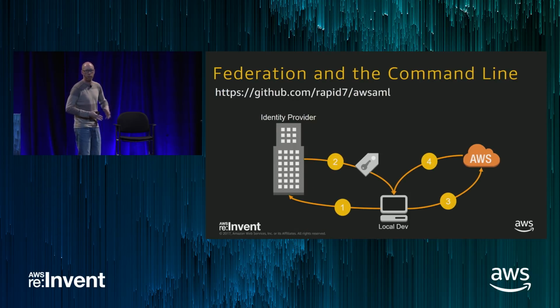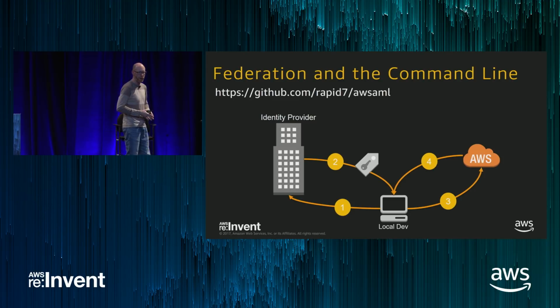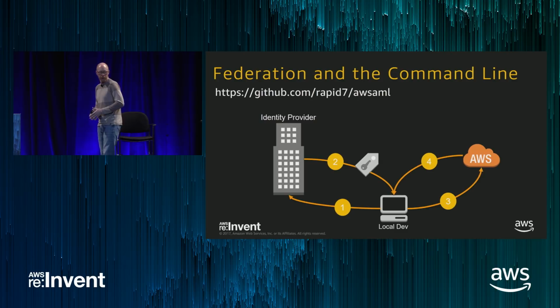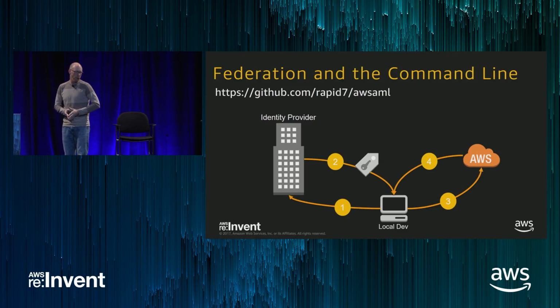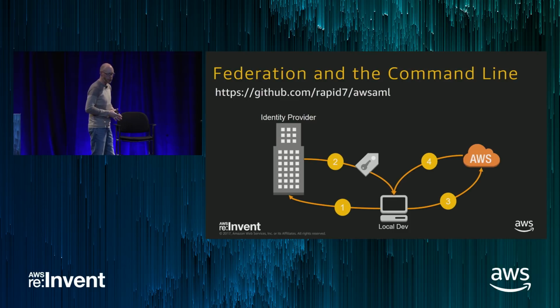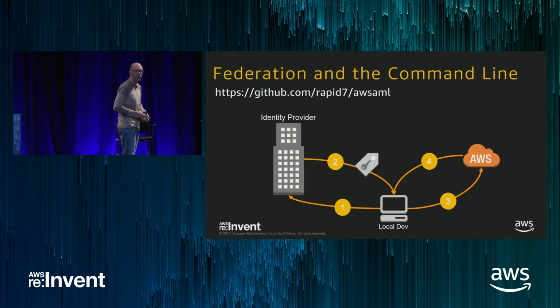These are both open source out on GitHub. With AWS SAML, it's for SAML identity providers. With this, once again, it's something they're running on their local development environment. They federate against the identity provider. They then receive the SAML assertion back, and AWS SAML then takes that SAML assertion, hands it off to AWS to federate the user into the account, gets back temporary credentials, and then sets those temporary credentials in the developer's environment so they can run API calls without having to have IAM user keys.